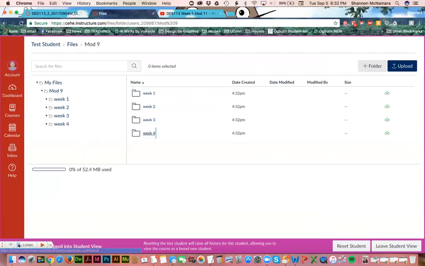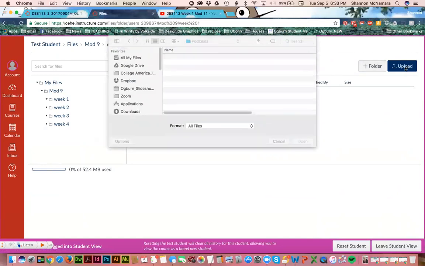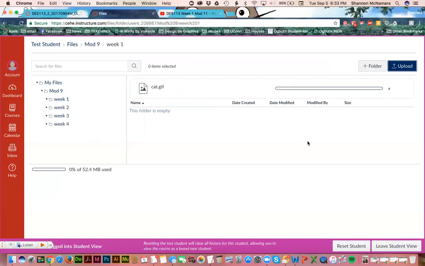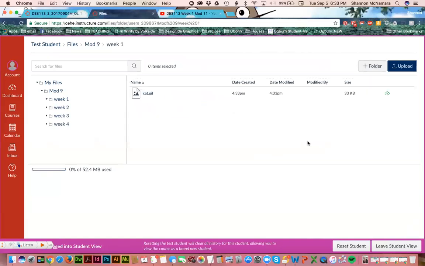And then that way it keeps all of my images together basically. So all you need to do is click on the upload button and you can browse for what you need to upload. I'm just going to pick a picture that I will upload right now. So that adds that file right there under your profile.